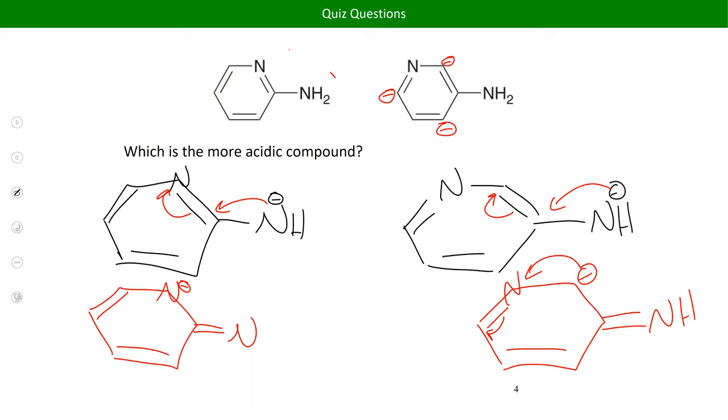So that's what makes this one more acidic, the fact that it has a resonance structure that puts a negative charge on the nitrogen compared to only putting negative charges on carbons. So that one was kind of tricky. What I wanted you to be looking for is, if there's nothing about the initial structure that makes it obvious which one's more stable, look at which of the conjugate bases is more stable. Sometimes you have to go one level further and start looking at resonance structures like we did with the carboxylic acids, right? Nothing about a carboxylic acid looks like it's unstable, but being able to make a better resonance structure when you lose that hydrogen, the conjugate base being more stable, is what makes them so acidic.